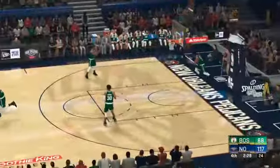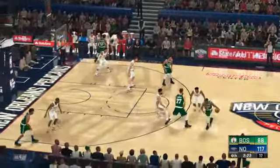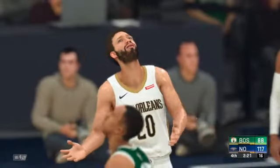Drills it from outside. You can't just stop when there's a pick set up. Gotta fight over it as a defender. And Greg, you know exactly what that takes. It takes energy, it takes activity, it takes intensity. Too long in the paint, and he's hit with a 3-second violation.